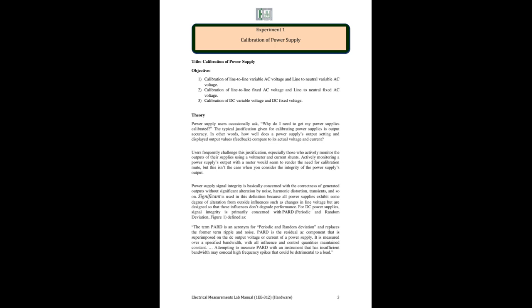It is measured over a specified bandwidth with all influence and control quantities maintained constant. So how will we measure this? It will be measured in a specific bandwidth with no external influence, and with all control quantities maintained at a constant value. Attempting to measure PERD with an instrument that has insufficient bandwidth may conceal high frequency spikes that could be detrimental to a load. So if you are measuring PERD with an instrument which has insufficient bandwidth, the readings may be wrong.